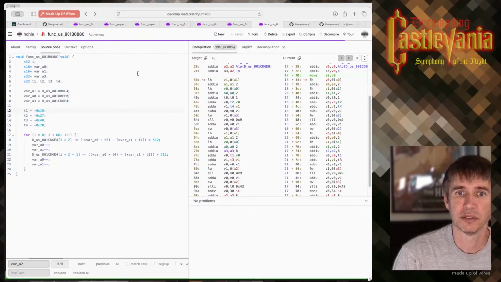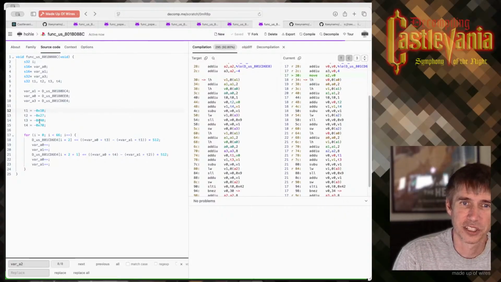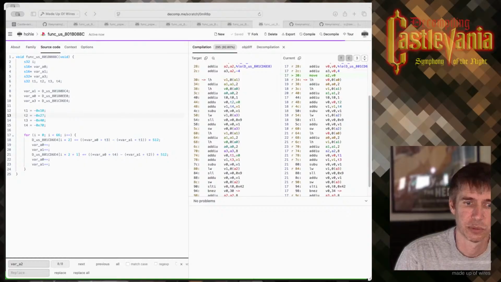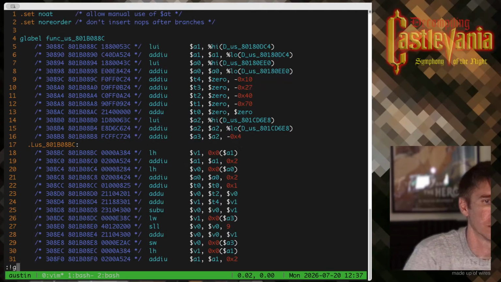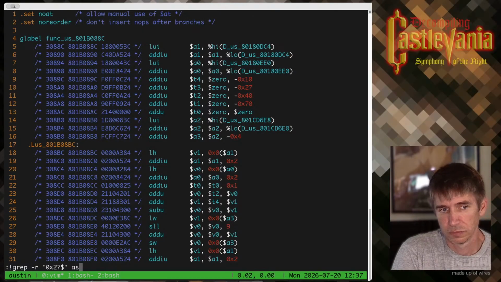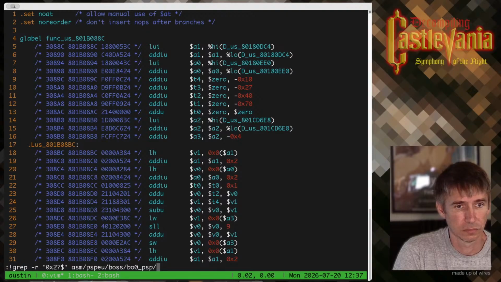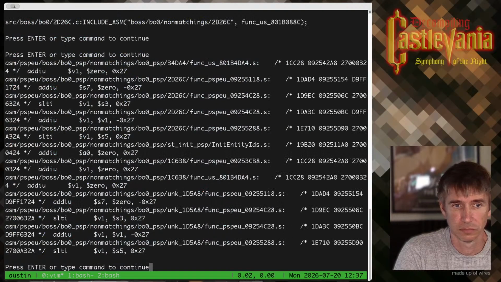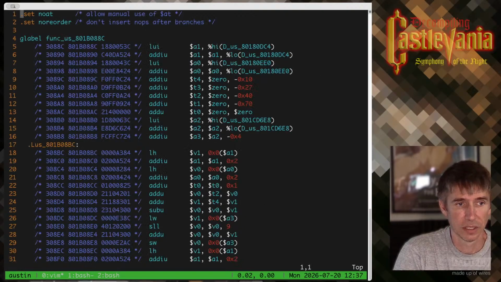Let's find the PSP version. So we have some magic numbers, 70, 27. Those are pretty good numbers to look for. They are negative.